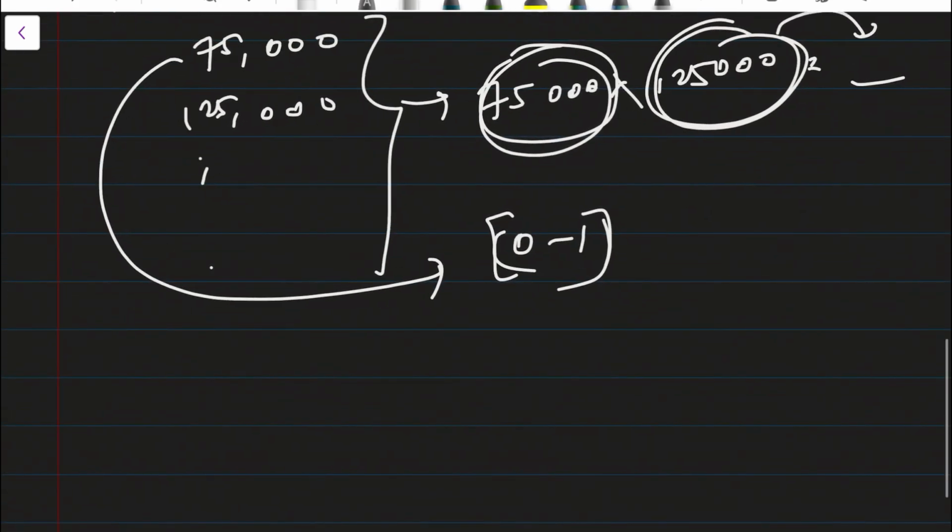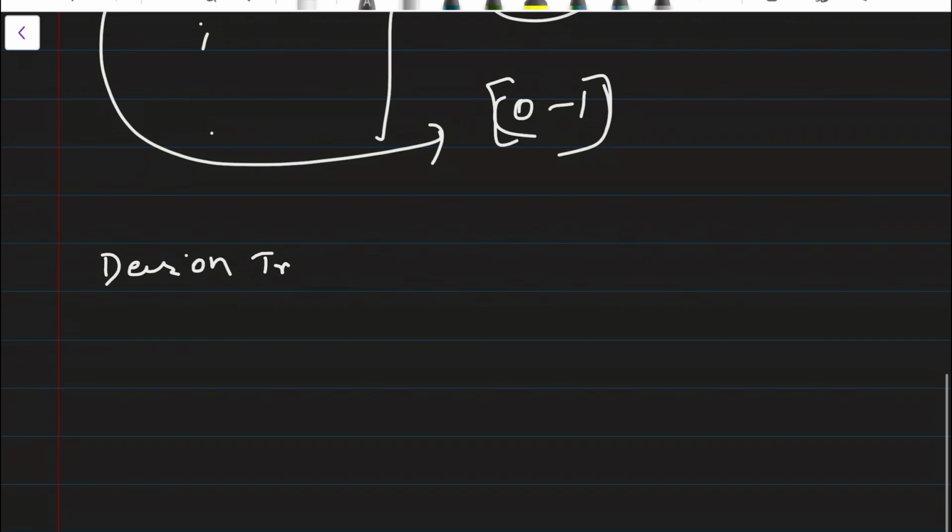Some models like decision tree and random forest don't need scaling.